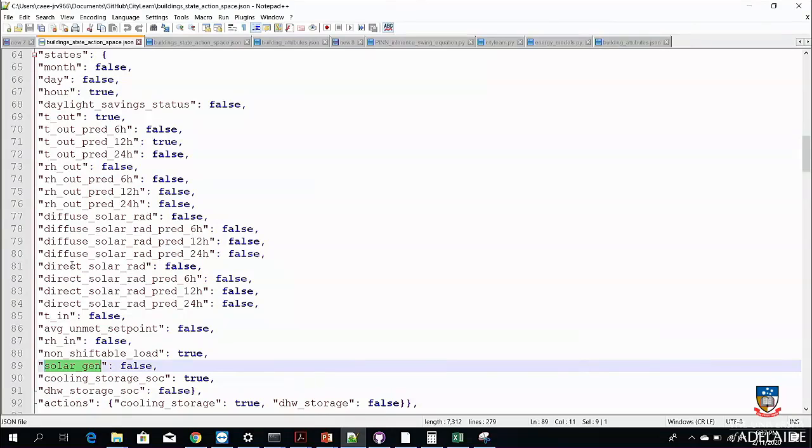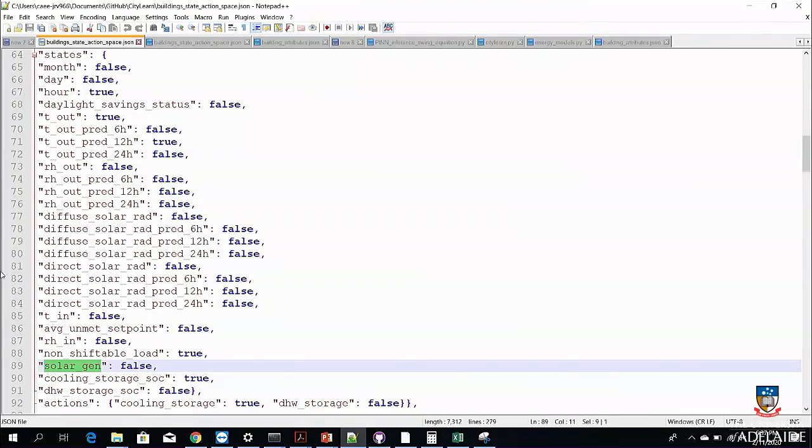And then these variables will be correlated in our neural network, and it will not be able to learn as well. So then, for example, if we have a set of 9 different buildings, and they all have solar generation, then we can either add the solar radiation for all of them, so we would need to add 2 more states, let's say diffuse and direct solar radiation. So that would increase the number of states by 2 for all the buildings.